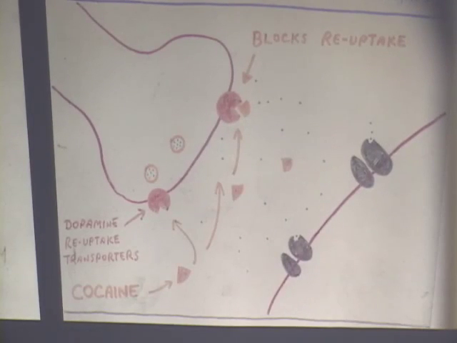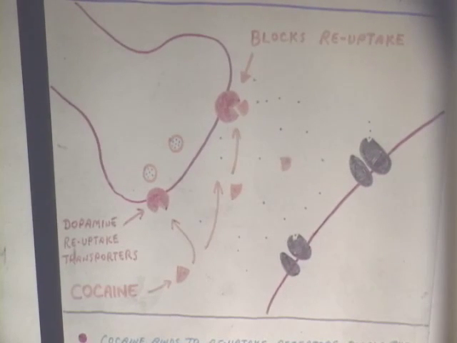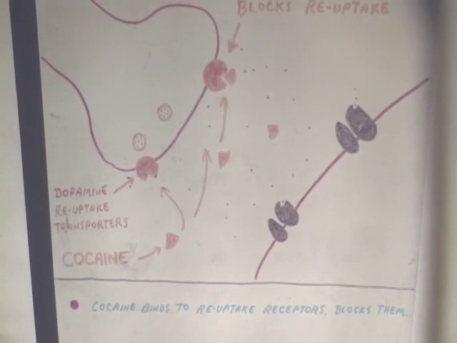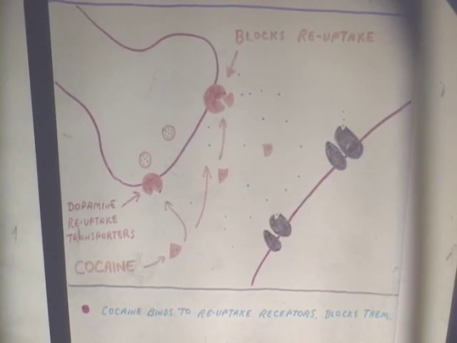So what do you think is going to happen? You take a bunch of cocaine, it blocks reuptake of dopamine. So what happens to the dopamine that has been released into the synapse? It all has to get used because it can't be reuptaken. So it sits in the synapse. It bumps into the receptor again, and it says fire again. And so you've had one stimulation on the presynaptic cell, and from that it then says fire, and then it says fire again, and then it says fire again. And so this cell, whose firings you interpret as happiness, is like, woohoo, it's very excited because cocaine binds to the reuptake transporters and blocks them. Dopamine remains in the synapse, and so the pleasure gets intensified.